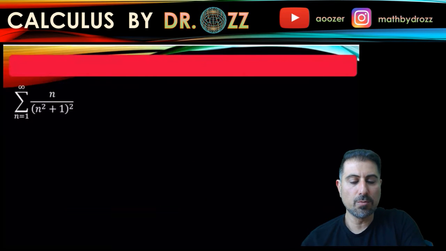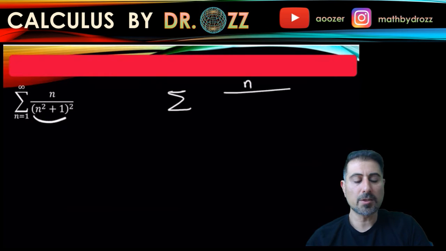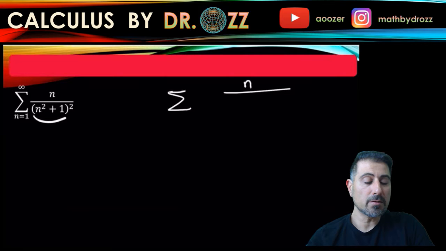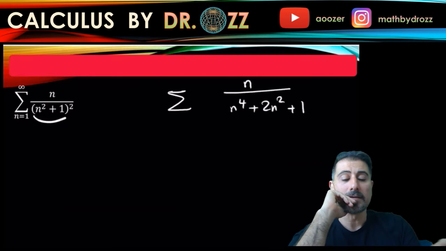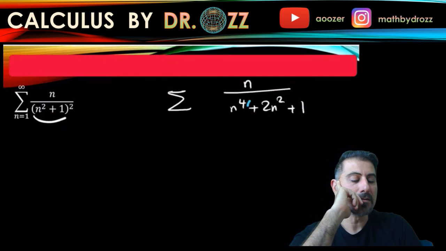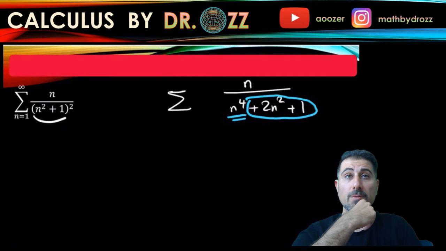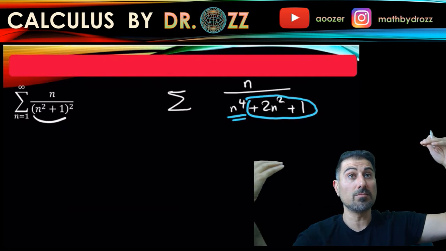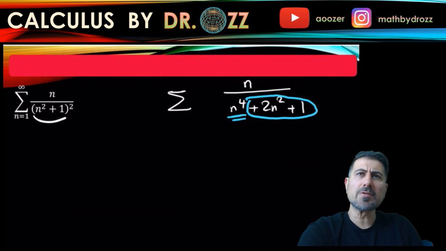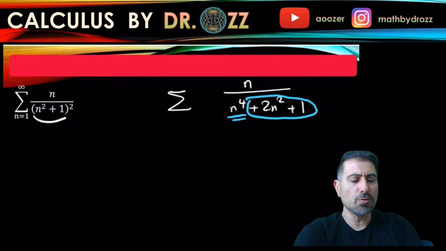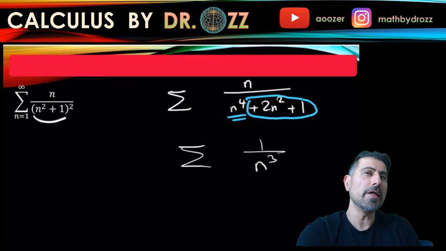Well, this is equal to n over, let's expand this out. This is quantity squared, so this is n squared squared, so that's n to the 4th, plus twice n squared plus 1. Okay? So if I did not have this tail, which is minor in comparison to n to the 4th for large n, right? Because the 4th power of a number is way bigger than the 2nd power or even a constant. So this series looks like n over n to the 4th, which is 1 over n cubed. So this series looks like 1 over n cubed for large n.